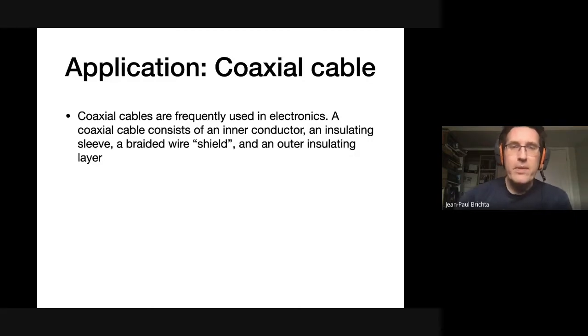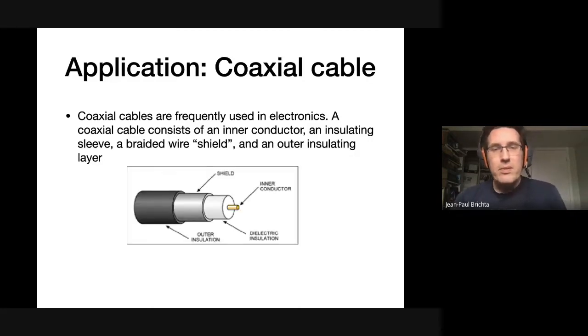The whole idea of a coaxial cable is that it's constructed in such a way that there is as little noise in the electronic signal as possible. So how do they do that? Well, there's a couple ways. This is kind of the exploded diagram of a coaxial cable. You can see that the inside, in kind of goldish color, is the inner conductor. This is basically a couple millimeters in diameter, and it goes just down the middle of the cable. And then surrounding that is something called a dielectric insulator.